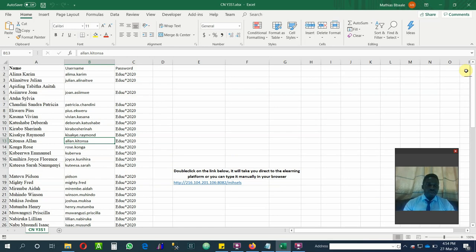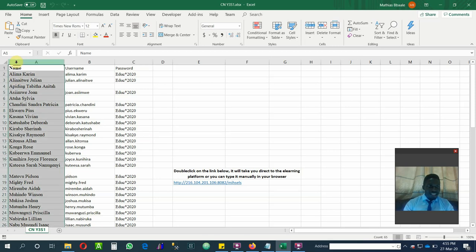This is supposed to help you know your usernames, since some of you have used the system before but you used it some time back, so I'm sure you don't remember your usernames and the passwords. So I've recreated your usernames and I've also created new passwords for you, and we are using one generic password like this.